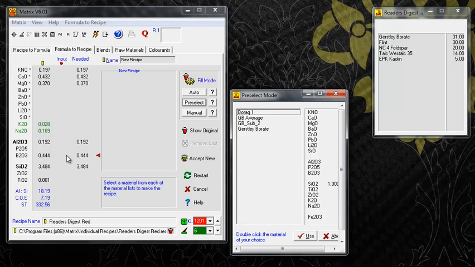The list of materials in the pre-select mode window gives us various options from our local materials database. In the original recipe, Gerstley borate is used, so we will stick to the original recipe as much as possible.